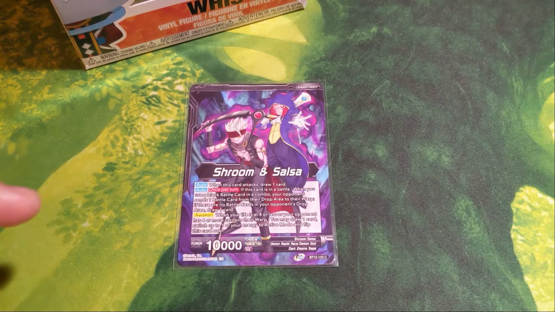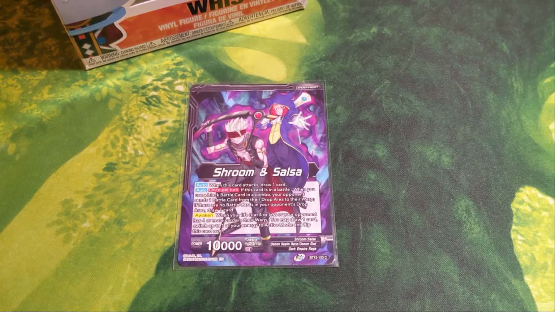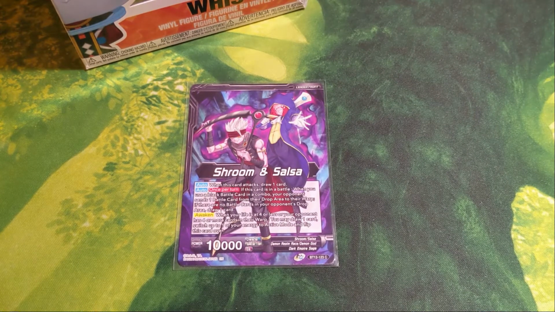Here we go. Shroom and Salsa on the front side. When it attacks, auto, you draw one card. This is the same ability on the front side as it is on the back side, and the second auto is also the same one on the front as it is on the back side. Once per turn, if this card specifically is in battle, when you use a black battle card in a combo, your opponent sends one battle card from their drop area to their warp.